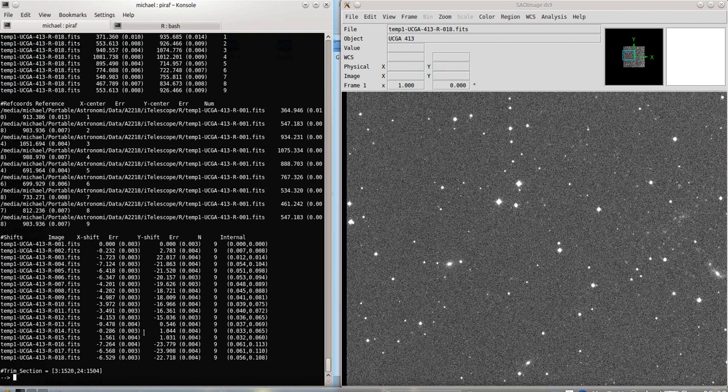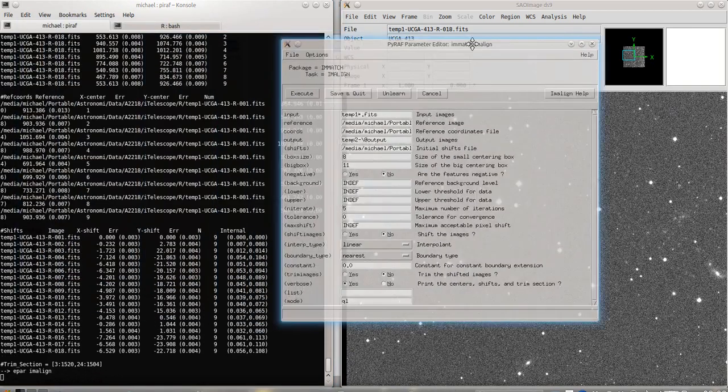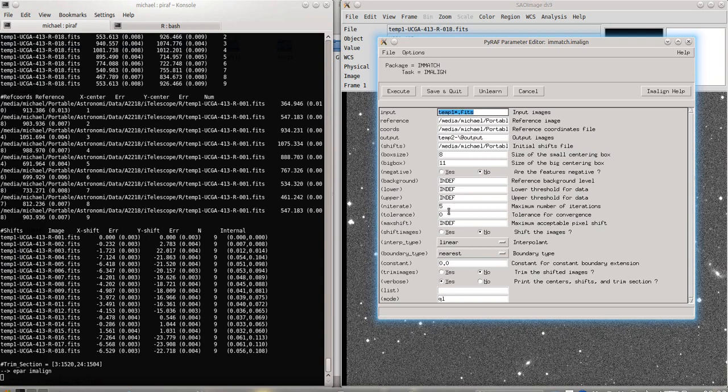And the 114 I did before gave also small errors, and it gave a good image. So right now I will be setting shift image and trim image to yes, trim images. But if I got large errors, then I would want to check something in here, the shifts or the box size.